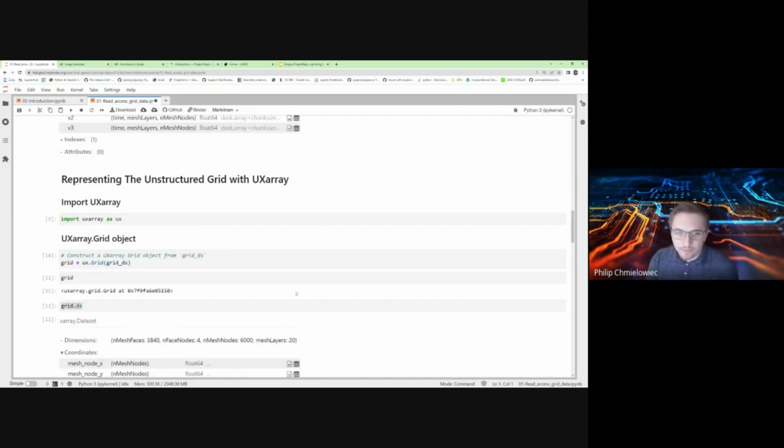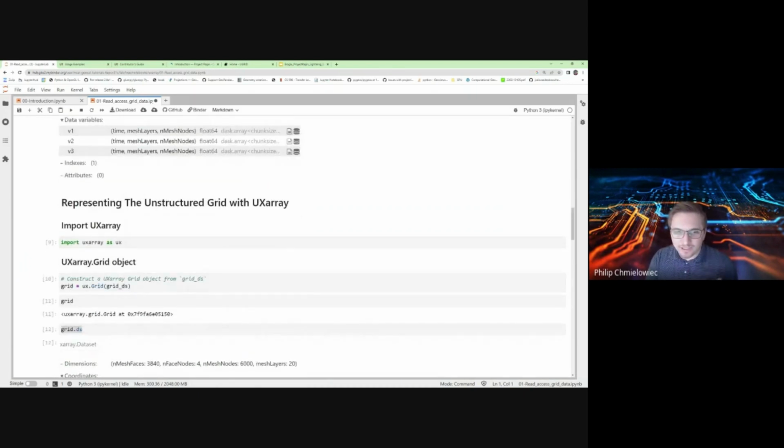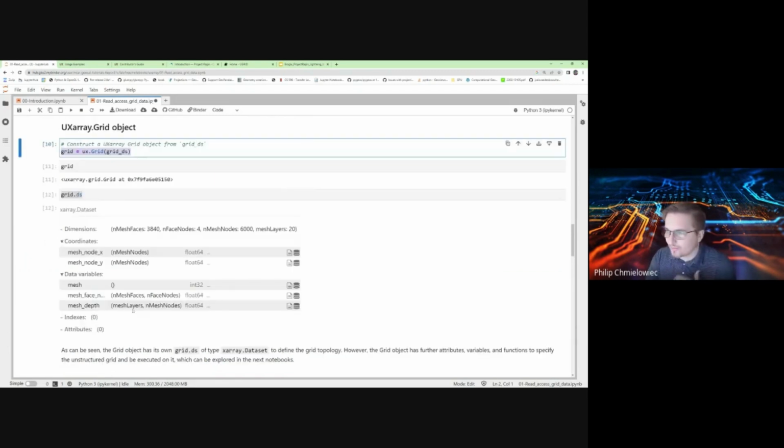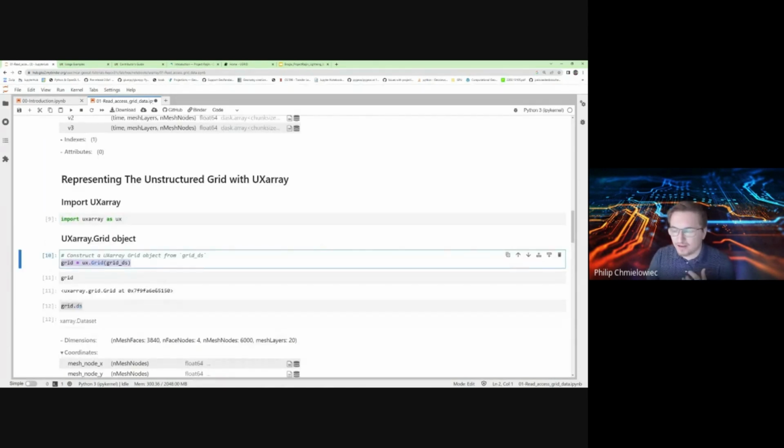So going from Xarray to UXarray, at least for the data representation step, it is just a single line by calling Grid. I'll go into what we can do with this object a little further down, but I want to stop for a second and see if anyone has any questions, maybe any clarification is needed, or are we good to move forward?